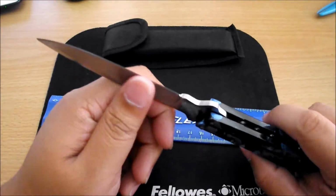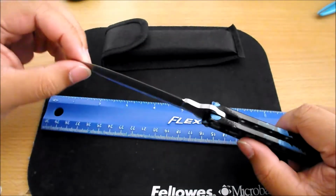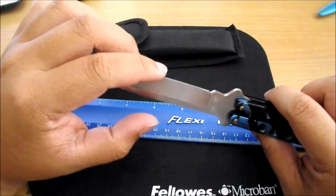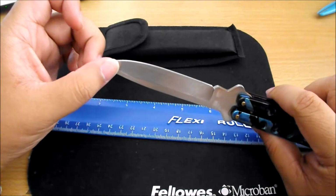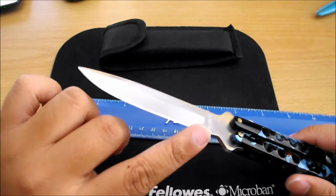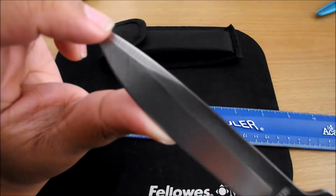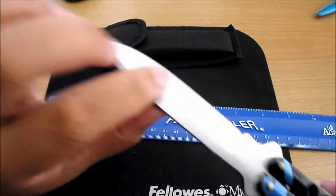And the blade, the sharpness when you first get it, it's nice, not too bad, right? My friend had it and he cut himself. It's not too bad. It wasn't that deep of a cut, but he still cut himself clean. But after a while, this starts to go down a bit, and I don't know if you can see the markings that I put on this blade, just trying to sharpen it and make it real nice.